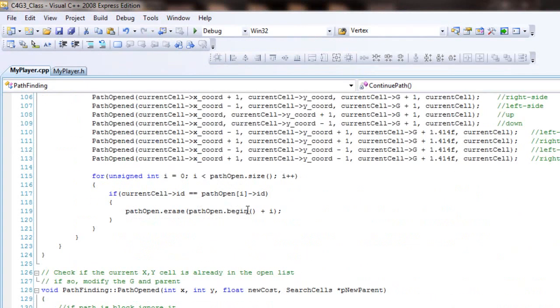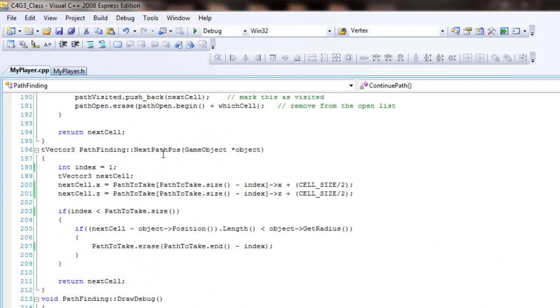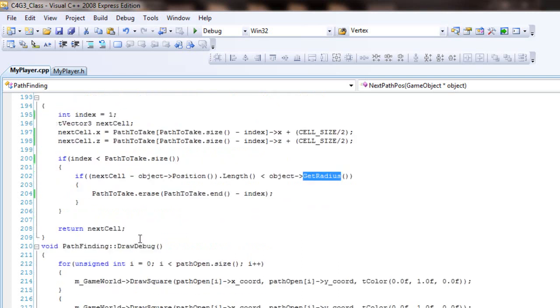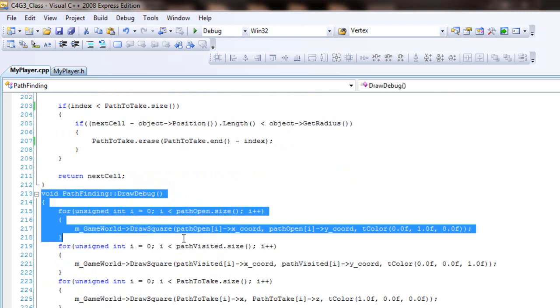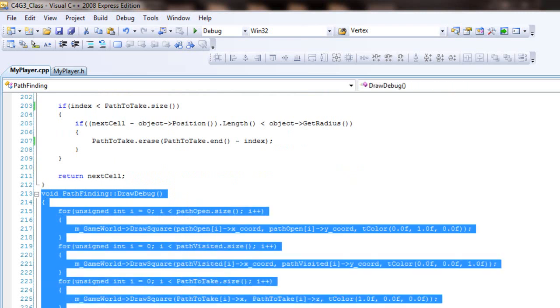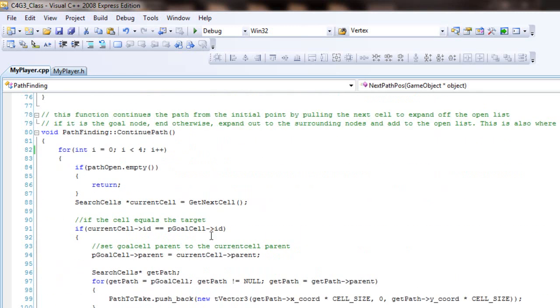And like I said earlier in the previous video, when I told you in the next path pause to pass in an AI class or whatever, I pass in a game object since that's where I get my position. You just pass in the object's position and my radius, and that's how I get my pathfinding. Unlike the other videos, I hadn't shown this function, but it debugs and draws the squares that it's searching through, and that's what you see on the screen. Otherwise, it's showing you that it actually works.